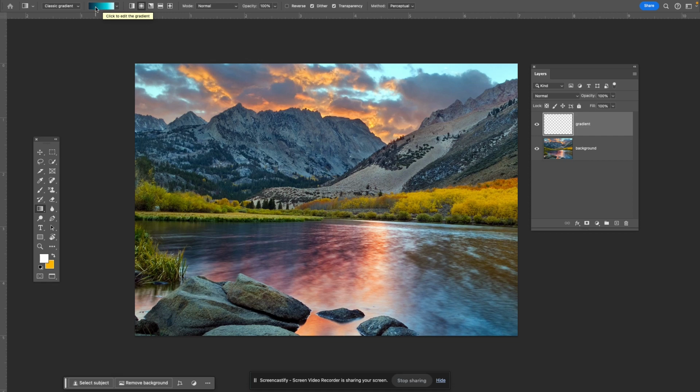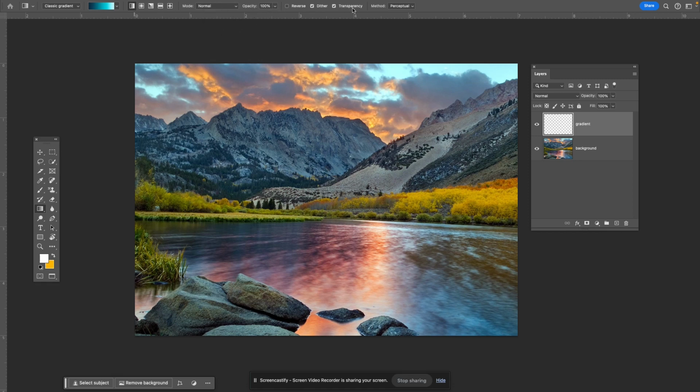So using this one that's already made, I'm going to click on one, two, three, four, five options. If you hover your cursor over the option, it'll tell you what it is: linear gradient, radial gradient, angle gradient, reflected gradient, and diamond gradient. You've got mode for normal, I just leave that. Opacity 100%, leave that too.